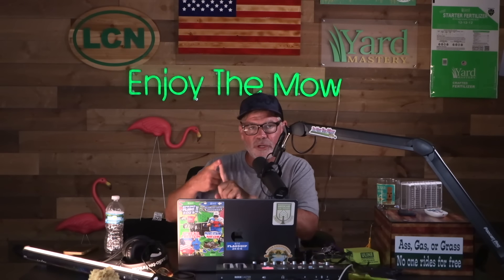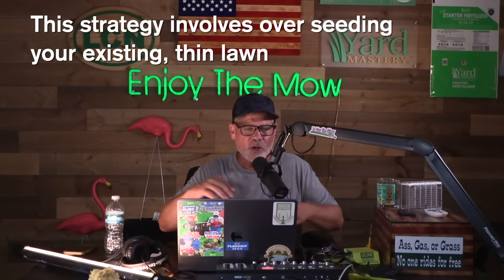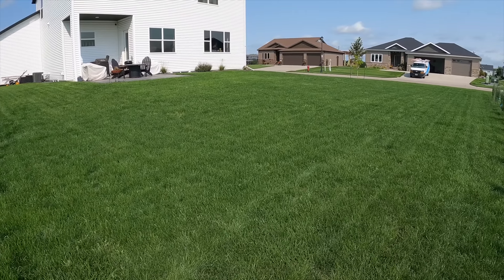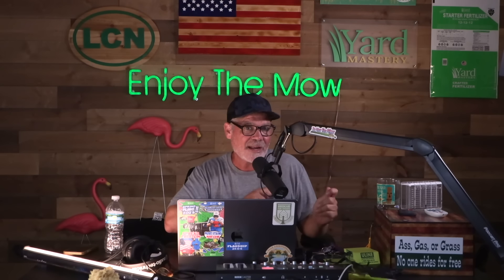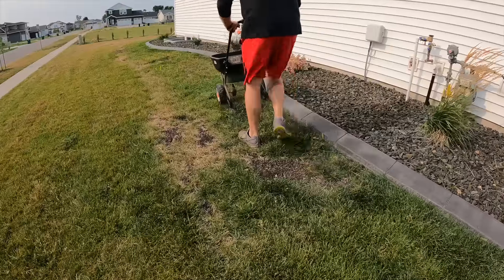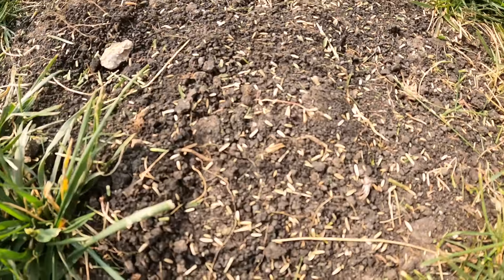The strategy is twofold. First, we're going to work on your existing grass to get it healthier, thicker, and greener. No matter how bad or how dead you think it is, I promise some of it's going to come back — and we're going to amplify it and make it grow thicker than you ever imagined. Second, we're going to overseed with fresh grass seed to fill everything in, and for any bigger bare spots, help those get thicker a whole lot quicker.